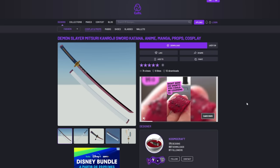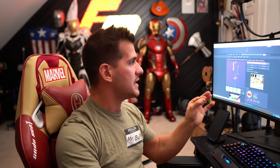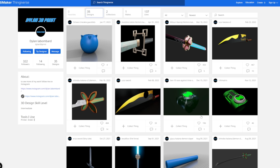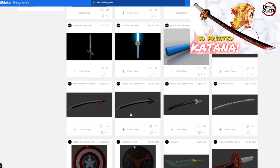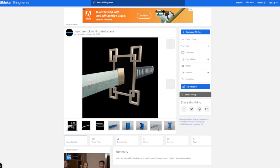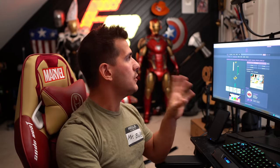They are a little pricey — $18, $15 — not bad, but they have a lot of love put into them and they build like real katanas, just like the Tengen swords. These are absolutely the ones I want to print. But as always, I am going to provide you guys with a free option — Dylan 3D Print. This is actually where I got my Rengoku katana from. He also has a free Mitsuri and free Muichiro file. They are built pretty similar, so pick whichever ones you want, but I am going to get the nicer files from Colts 3D.